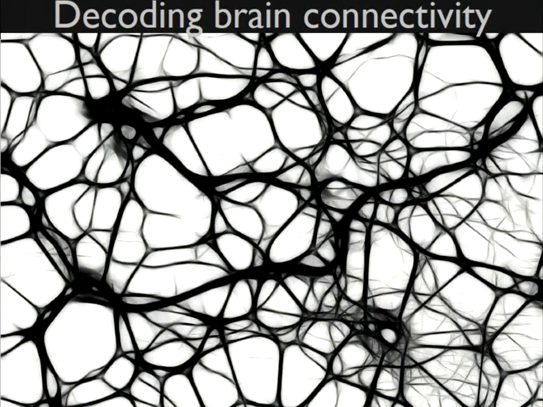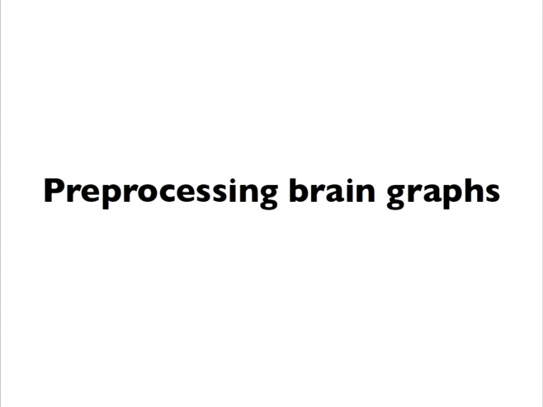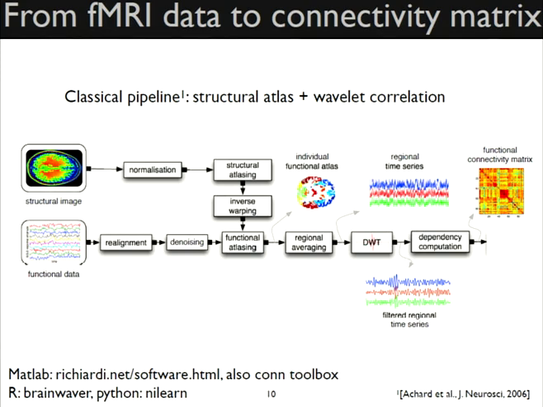So hopefully by now you're convinced that connectivity is something useful for clinical neuroscience, but how do you work with this data? Because it's not exactly the same. In fact, it's quite different from the data we've seen. And before doing that, we need to talk a little bit about how you extract this data.